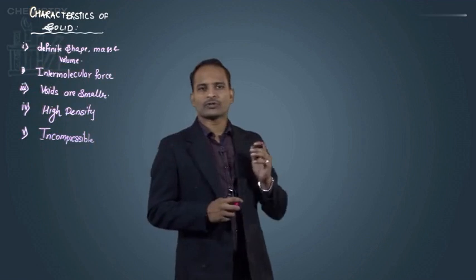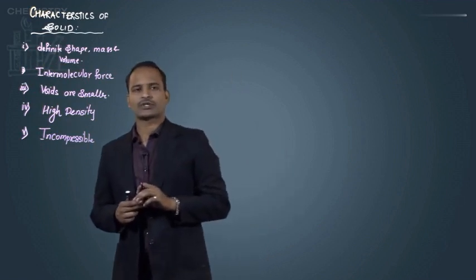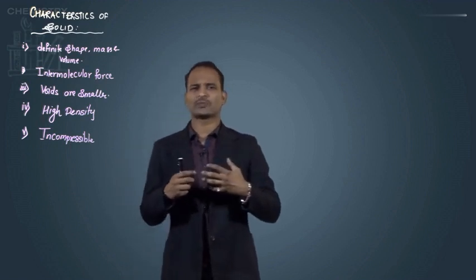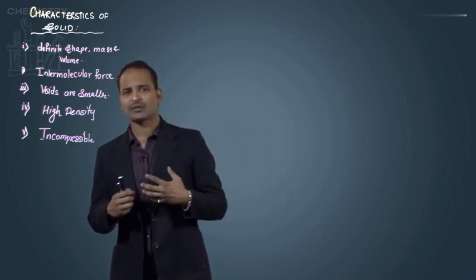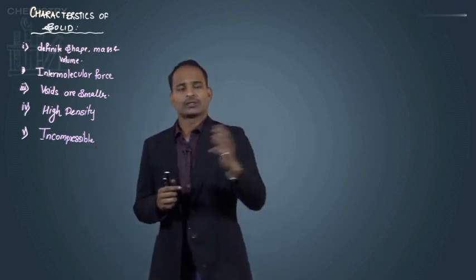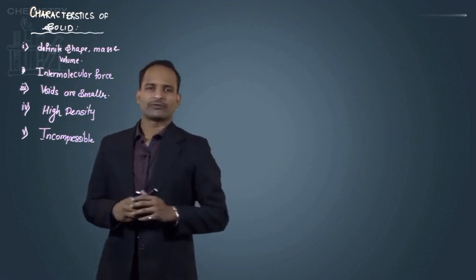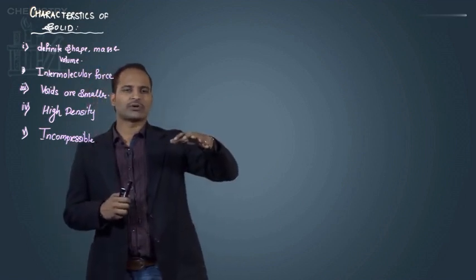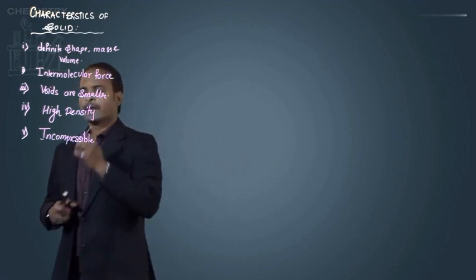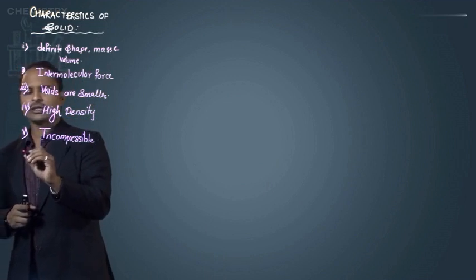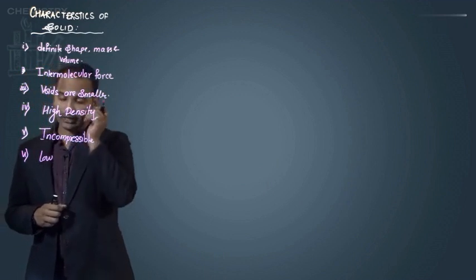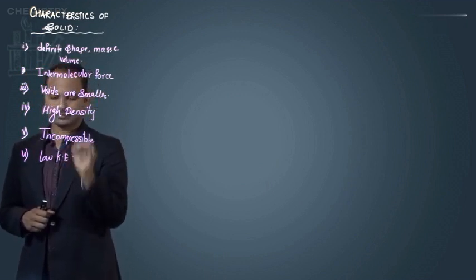The next characteristic: since the intermolecular force of attraction between the solid particles is very strong, there is very little motion between the solid particles. They are not free to move here and there. Because of the very strong intermolecular force, the molecules just keep oscillating on their position, they vibrate, and that's why the molecules' kinetic energy is very low.